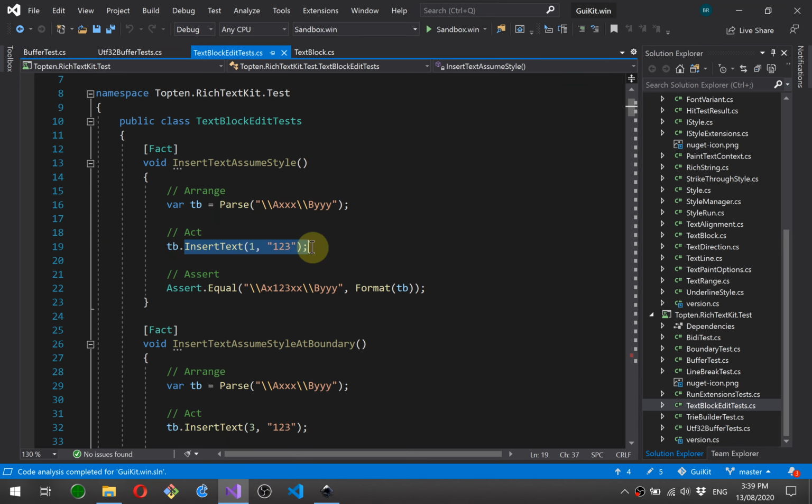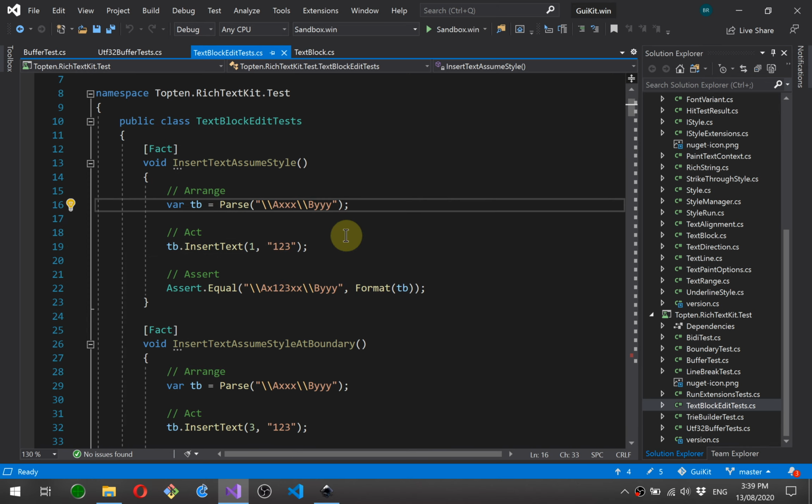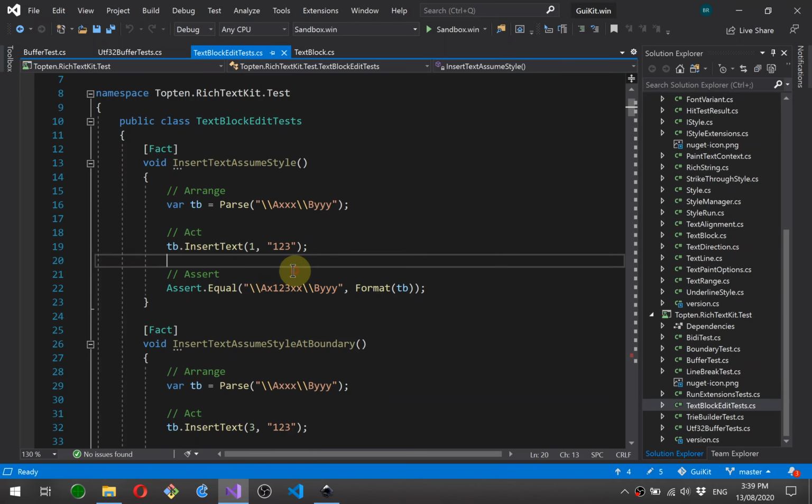We then perform an operation on it, in this case an insert text, and we're putting a 1, 2, 3 at position 1. And then we've got a format function which takes a text block and recreates this same format so we can easily compare the contents of it. So you can see that the 1, 2, 3 has been inserted into the text.